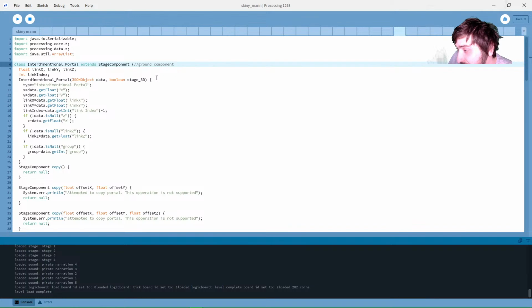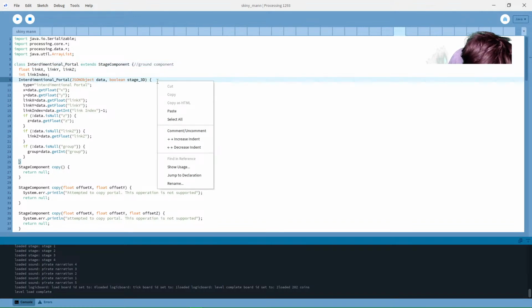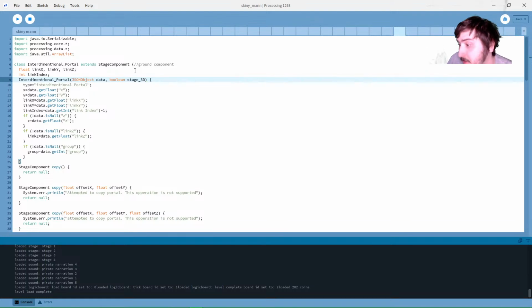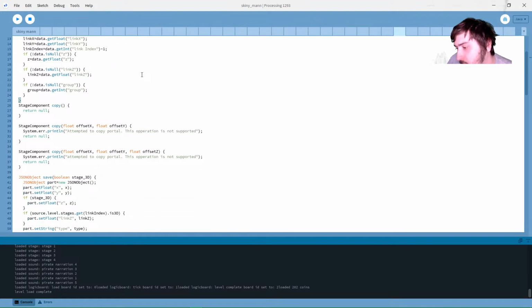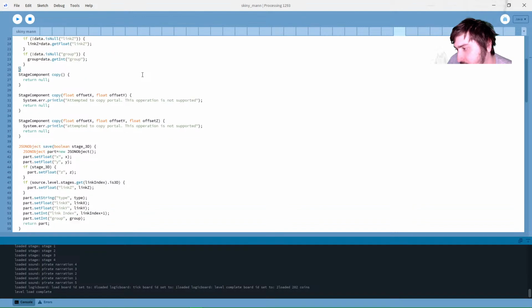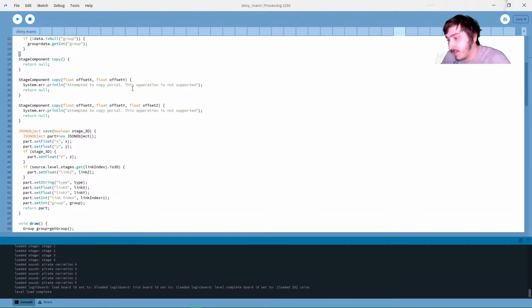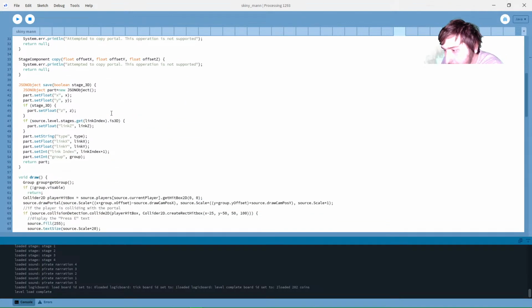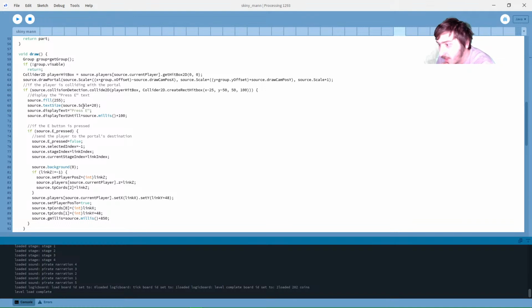Alright, interdimensional portal. Oh, wait, I just realized I only did that in 2D for the coins. I'll have to do that in both dimensions then. Anyhow, draw.